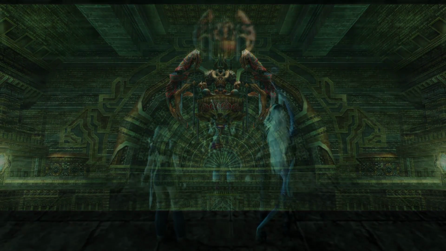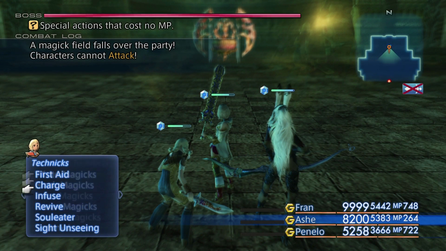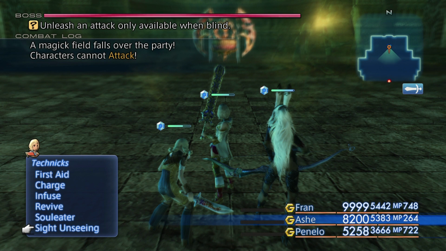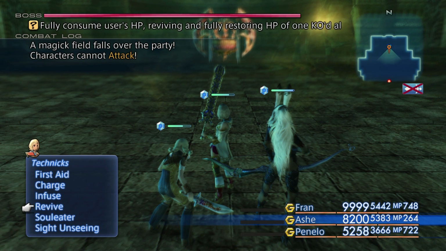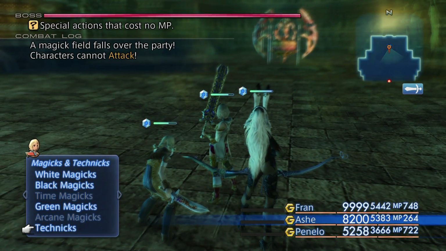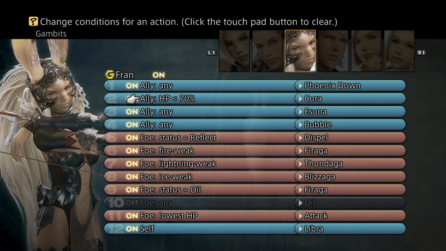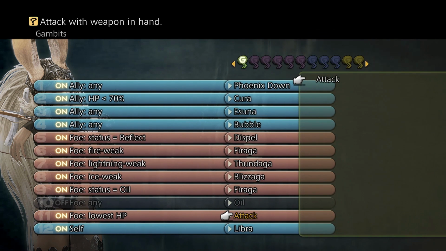Say hello to Chaos. As you can see, we cannot attack. We can still use techniques though. So Sight Unseeing right there, or Souleater or stuff like that. I wonder how much damage a Souleater does. Not sure, we could test that in a second, but we're gonna adjust our gambits so that instead of attack, we have some sort of spell.